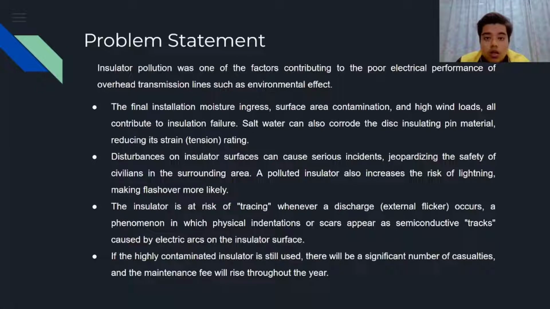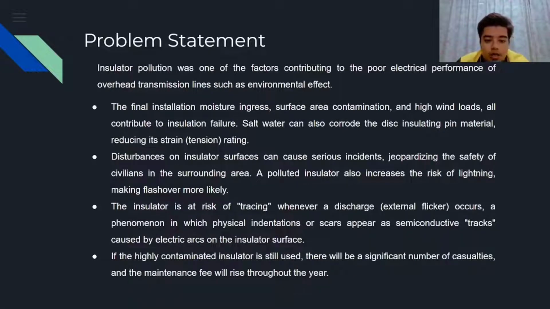Salt water can also corrode the disc insulator pin material and reduce its tension rating. The degradation of the insulator surface can cause serious incidents, so the safety of civilians in the surrounding area is at risk.